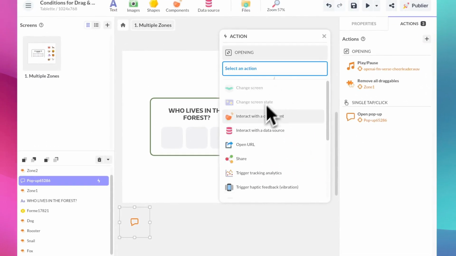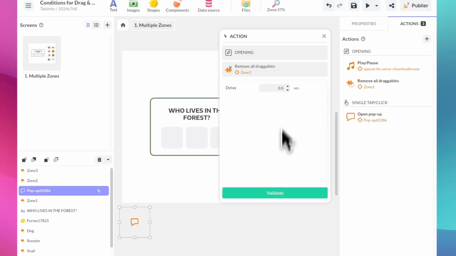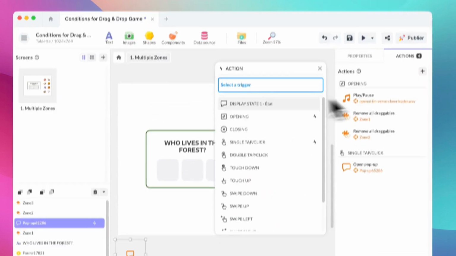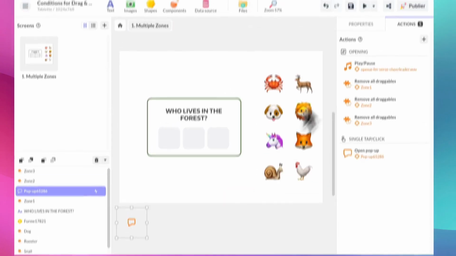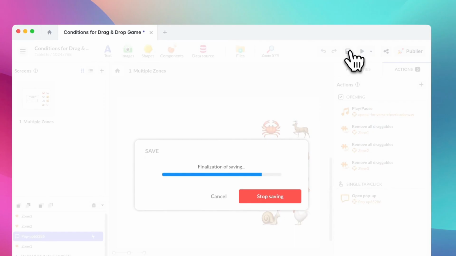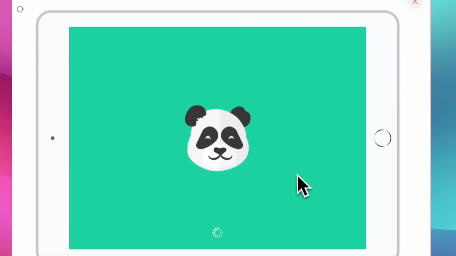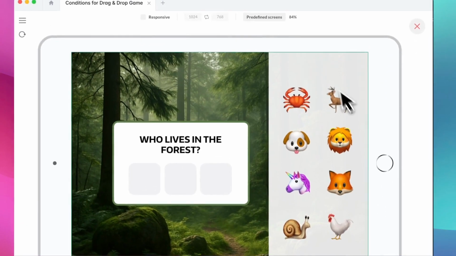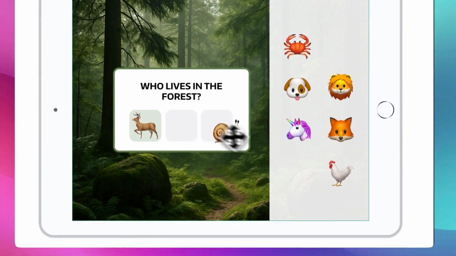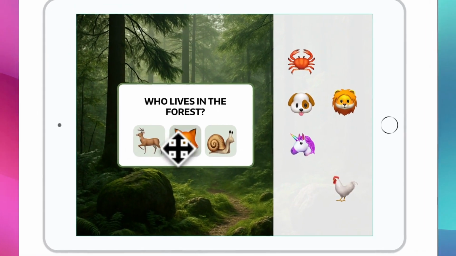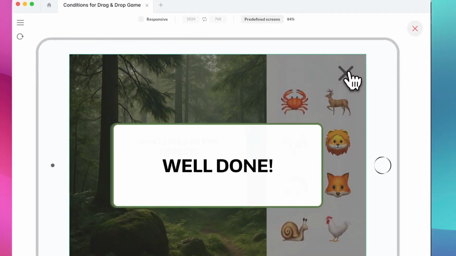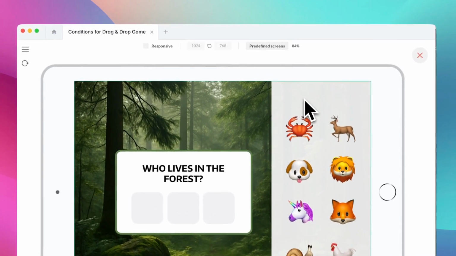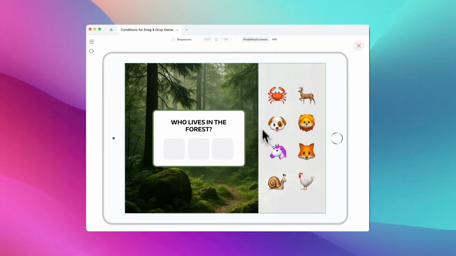I do the same with the second zone and the third zone. There you go. I'm ready to play again.